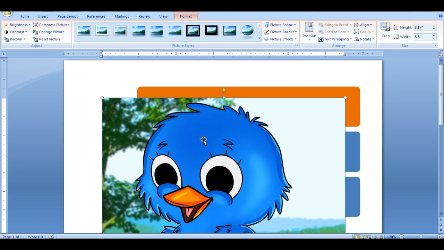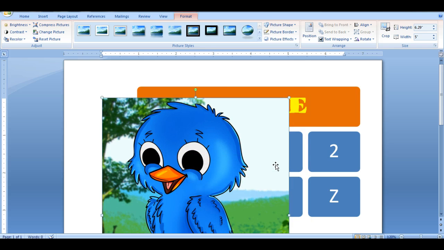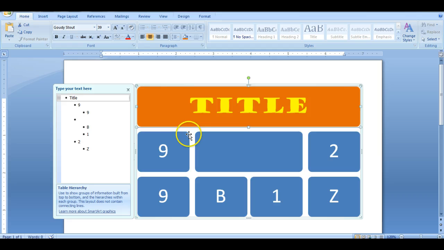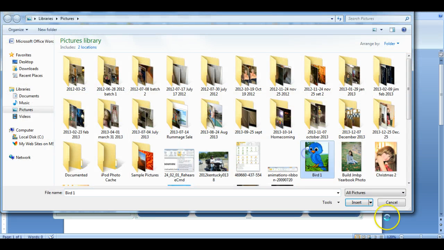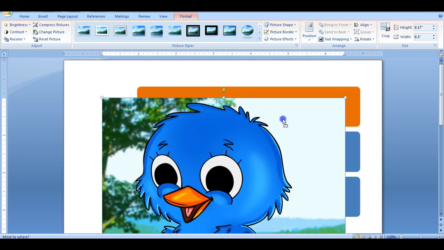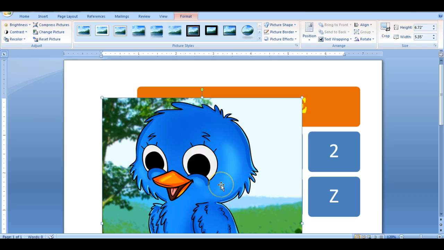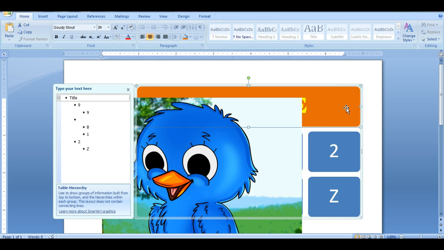Now, because it came on top of your SmartArt like it did, you're fine. But if you run into the problem of, let's say, I just want to show you this. Let's say you had your SmartArt selected, and you went to Insert Picture, you found your picture, and you inserted, and, well, okay. Bad example. Mine's not doing what I wanted to do. But anyways, let me just explain it. Sometimes a picture can get stuck inside of your SmartArt.